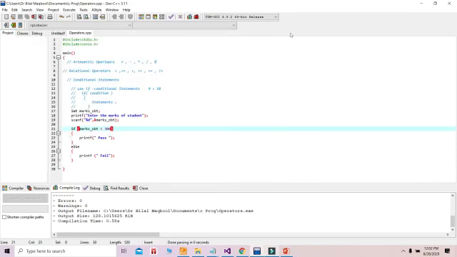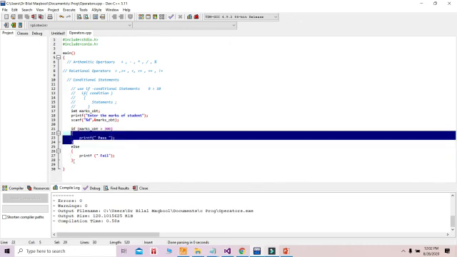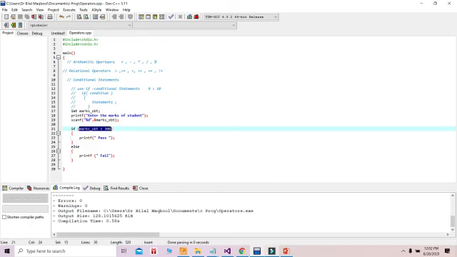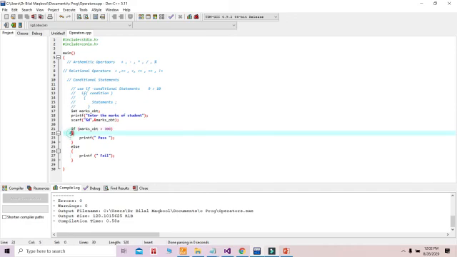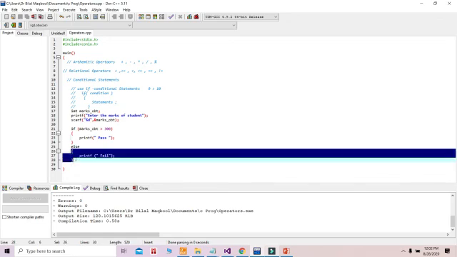But the one thing you should always remember, out of these two blocks that I have highlighted, at a single instance of time only one block executes. Either this block will execute or that block, not both, because either the value of this condition will become true or it will become false. If it is true, the immediate block after the if gets executed; if it is false, the else part gets executed.